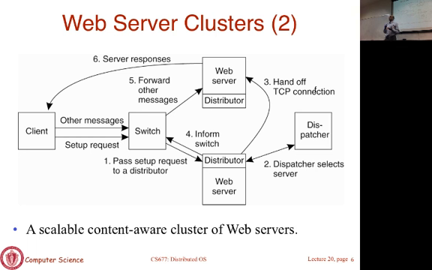Are your requests stateful? Are they not stateful? Do you want to do least loaded first? Do you want to do some other random hash of the request and decide how to do this? So there are many application level things that you have to keep in mind when you implement this load balancer. This switch is a pretty standard request forwarding switch that you can just buy from a company like Cisco that really has no intelligence as far as the application is concerned.